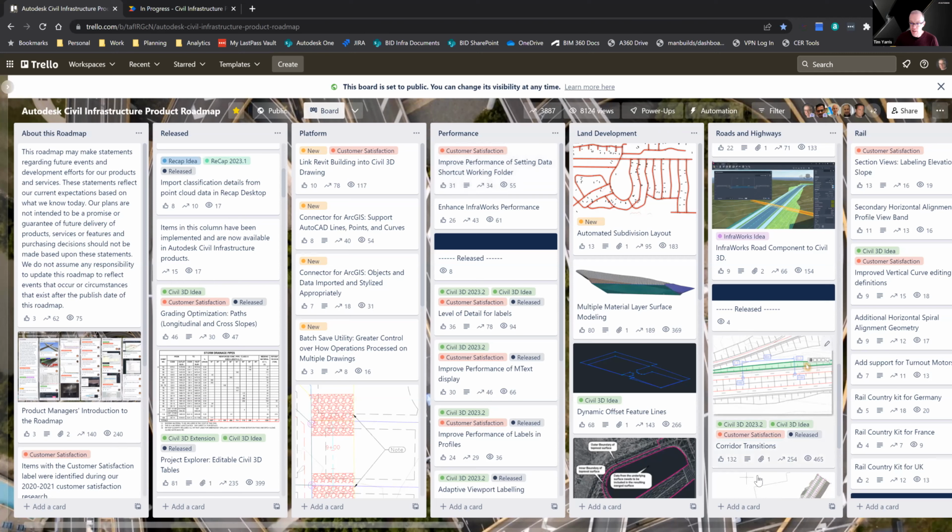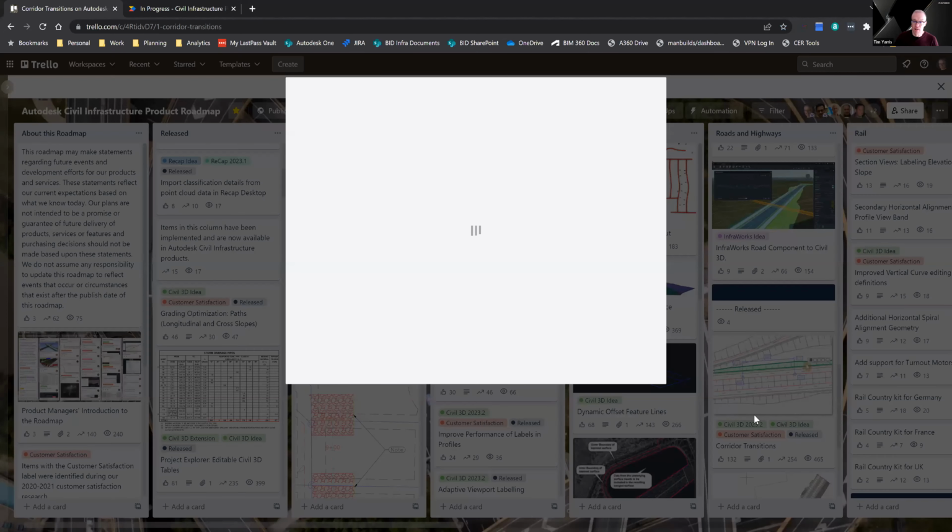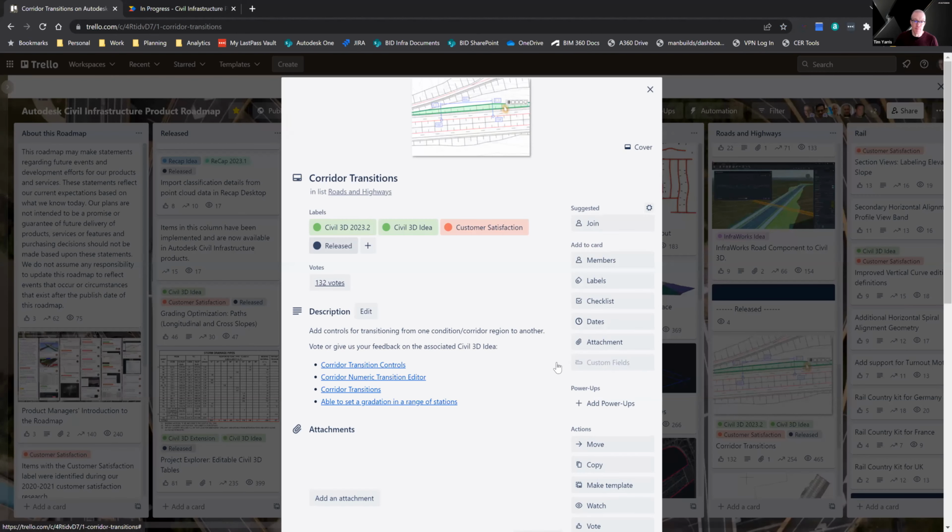What we've done here is, well, we kind of missed this. But anyway, as you dig into this, you'll see that you can pick each one of these cards and see more information about each of these things. Once you pick a card, you'll see a slightly different view than what I'm seeing right here. It gives you an image describing what a particular item refers to, as well as a bit of a description.